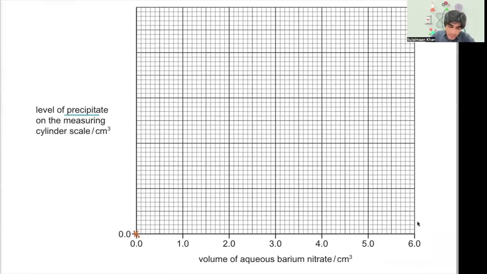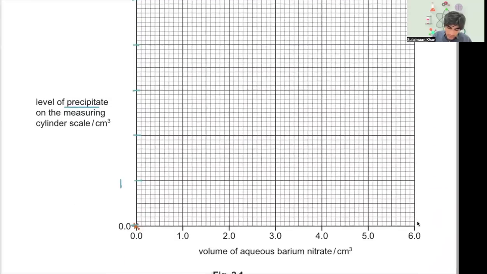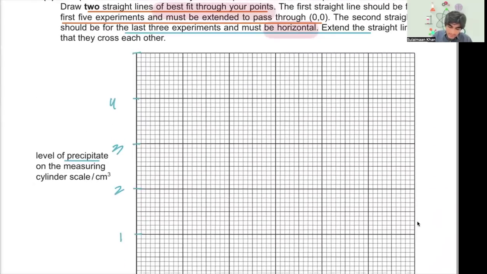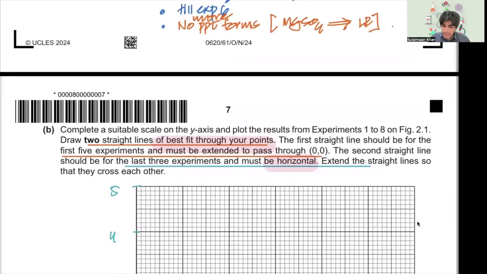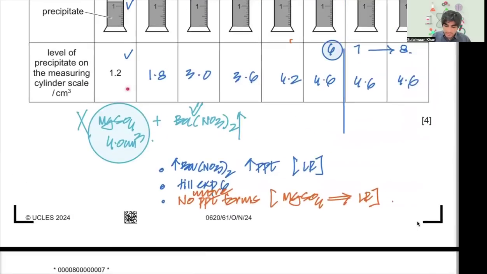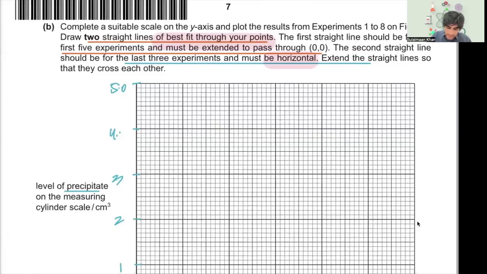And if you see your big lines, always talk about these big lines: these darker lines, these bigger boxes, the 10 cm box. Now see how many boxes there are. 1, 2, 3, 4, 5, 6. Sorry, my bad. That's one box, that's the second box, 1, 2, 3, 4, and that's 5. These are my 5 boxes. And obviously I'll add 0.0 because the precipitate that I was measuring was still 1.2 and 1.8. So I'll add a 0.0 as well here for accuracy's sake.